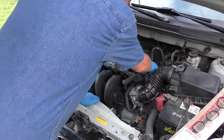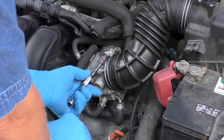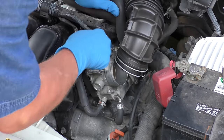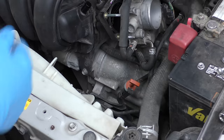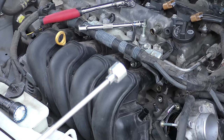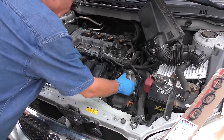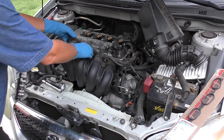We'll take the beauty cover off and get some working room, remove all the little hoses that are in the way. We've got to take this hose off and remove the throttle, so we'll take the rubber part off first. It's easier if we move the air filter too. Then we take the four bolts off and move the throttle out of the way. Remove all the bolts holding the plastic on — there are some hiding inside where you can barely see them, so use a magnet on a stick to catch them.